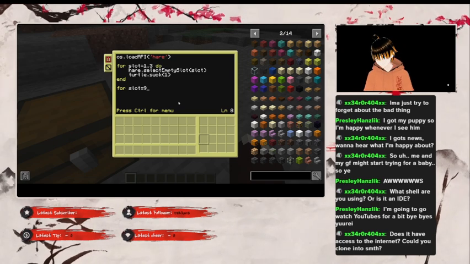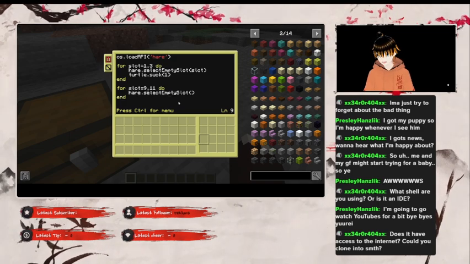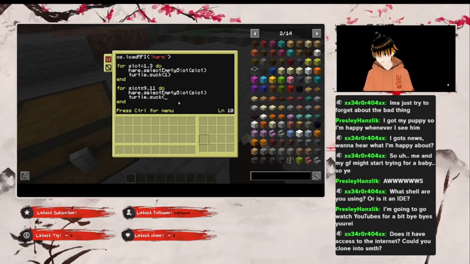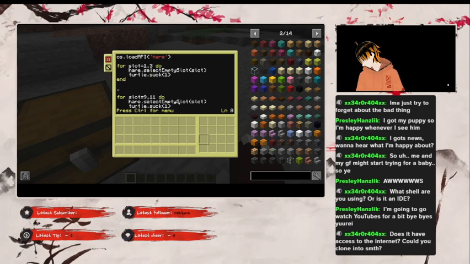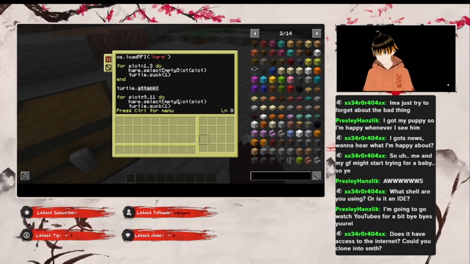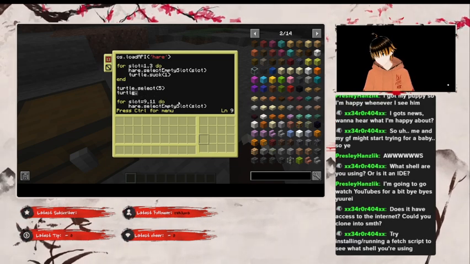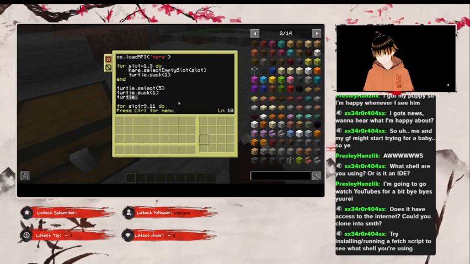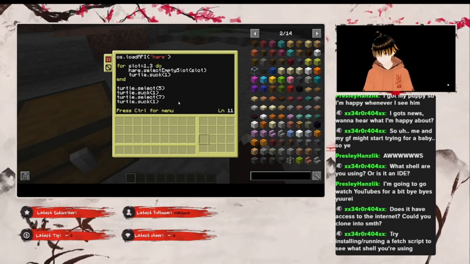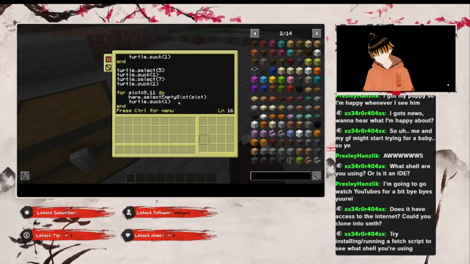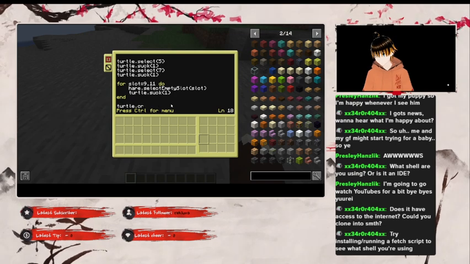Nine, 10, 11, 9, 11, 2. Here dot select empty slot. Turtle dot suck 1. Hello, Thunder. Oh boy. Turtle dot select 5. Turtle dot suck 1. Select 7. Turtle dot suck 1. And before I continue this, I actually need to craft.